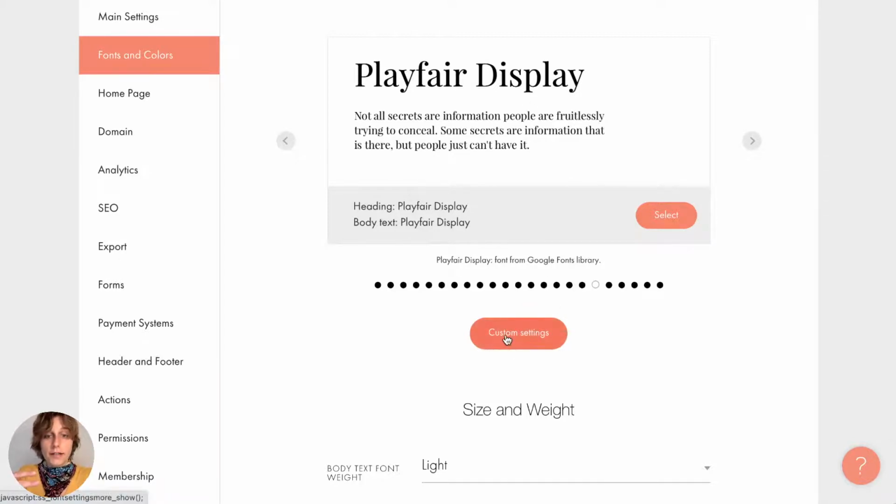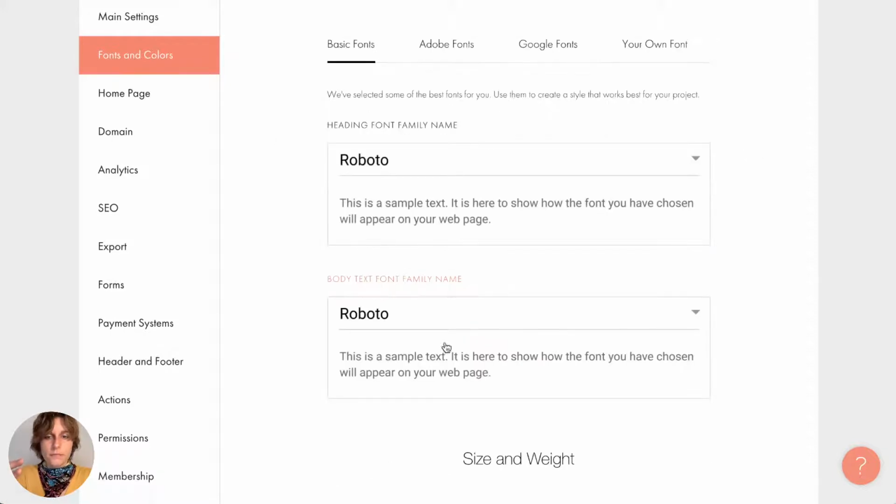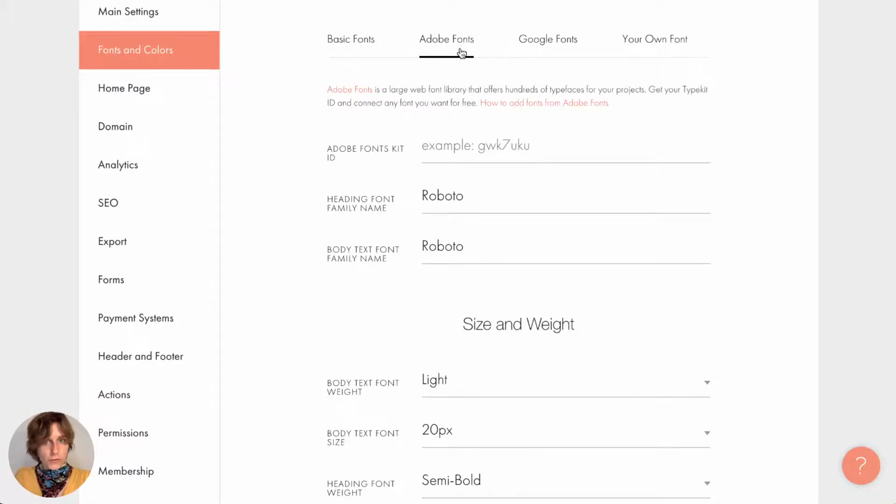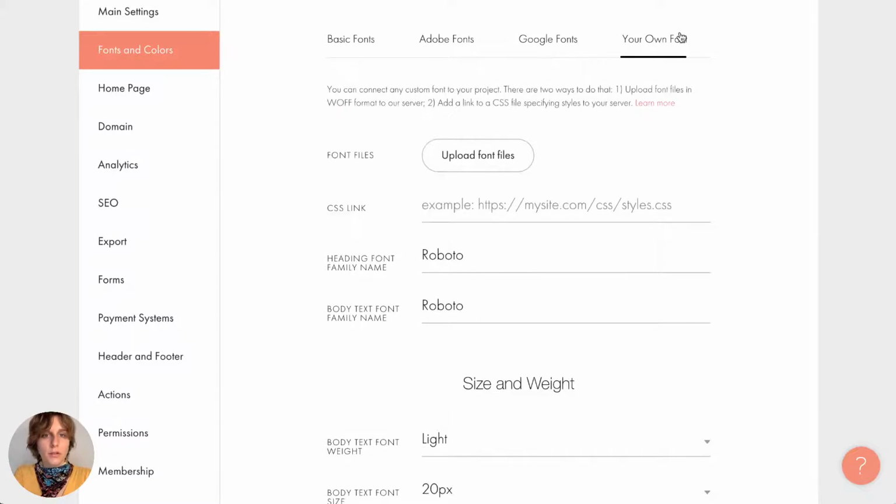Then you can also click this custom settings button and decide which font will be for the heading and which font will be for the body text. Apart from that, you can also use other fonts from Adobe Fonts, Google Fonts, or upload your own font using the uploader.